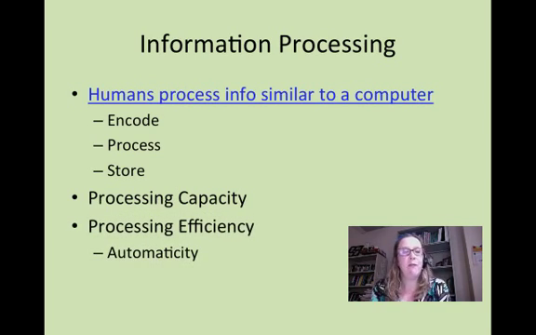Okay. But also, how efficiently do we process information? As we get older, our brain moves more towards automaticity, which means it's doing things automatically on its own. When we are processing things with efficiency, it means we are speedy, we are accurate. Okay. The key assumption of the information processing view is that there's a limited amount of capacity available at any given time. Okay. We can only do so much. The more it is automated, the more we can hold. The more you understand something or you really know something, the more you're going to be able to process later on.